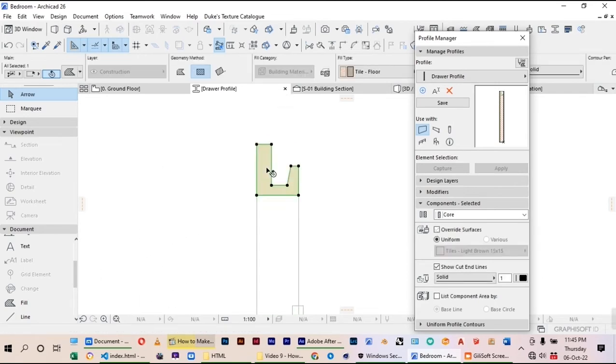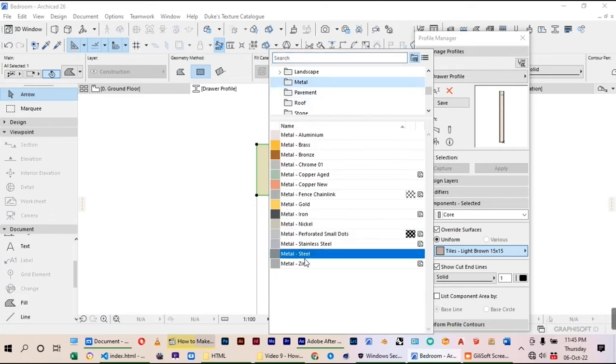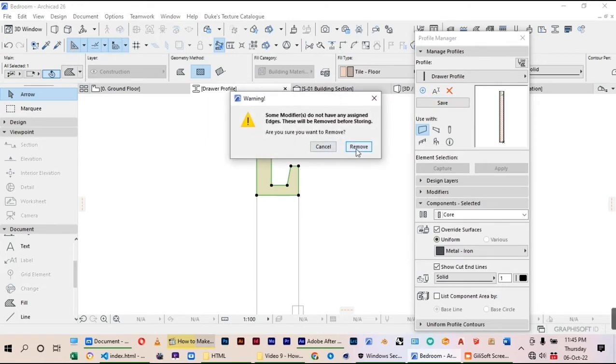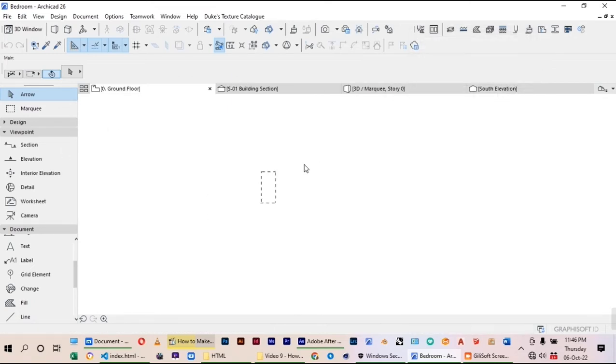Pick on the metal part, override surfaces, and then choose metal. I would want metal iron, and then click save. And that's it.